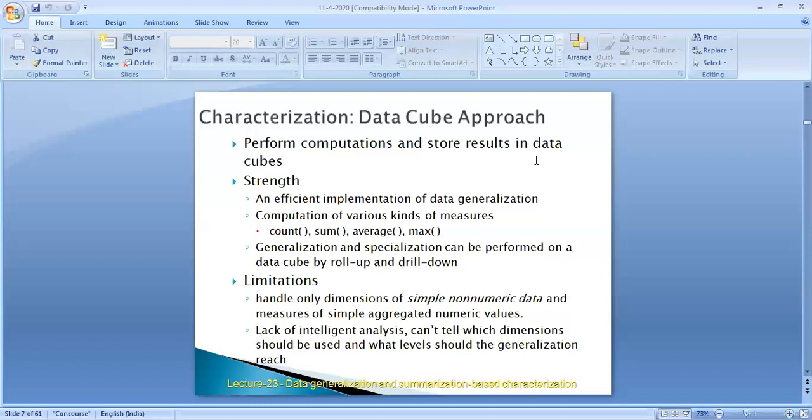By intelligent analysis, I mean that it cannot compare two types of attributes which are different from each other. For example, consider a person going for a visit to a jungle safari. Suppose there are different kinds of animals there. During his visit, he saw two lions, three elephants, and four deer. In a data cube we can mention that there were two lions, three elephants, four deer, and so on.